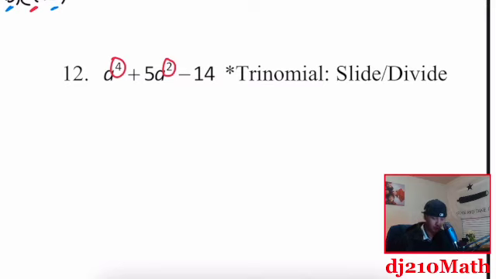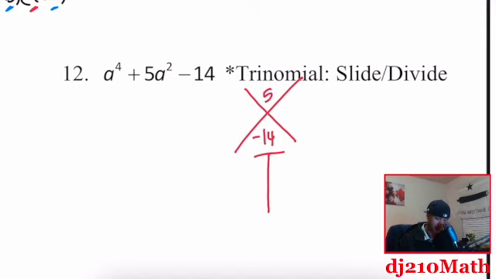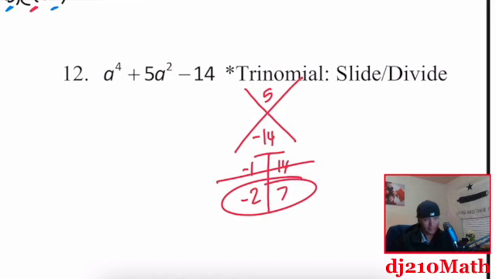then this will behave like a quadratic. So what I mean by behaving like a quadratic: if this was a quadratic, we would say, what two numbers multiply to make 14 that add up to 5? 1 and 14, 2 and 7. And we look to see, okay, I want the sum to be positive, so the small one needs to be negative. Not this one: when you multiply, it makes negative 14, but when you add it up, it actually makes 13. This is the guy we want. Negative 2 and 7. That adds up to 5 and also multiplies to make negative 14. So normally in a quadratic, you would say, okay, got my two numbers. They drop right into the factors.